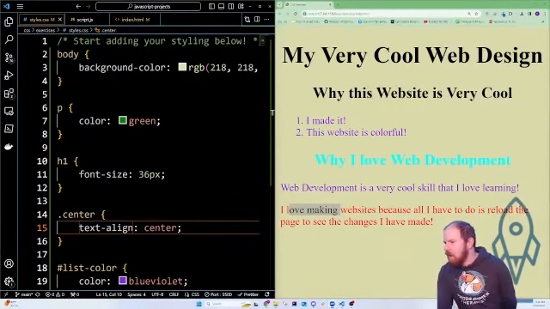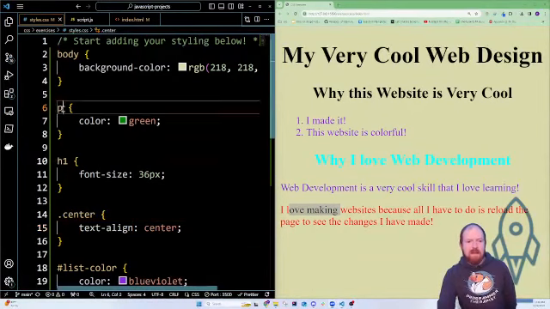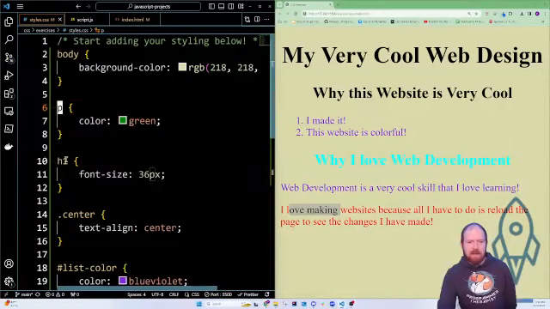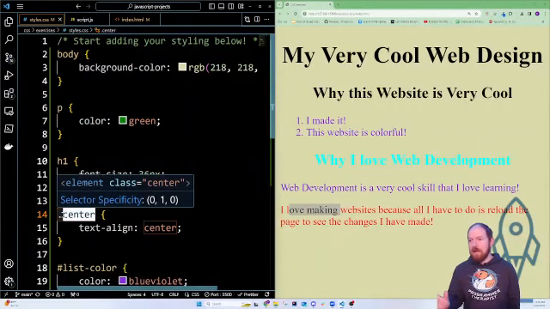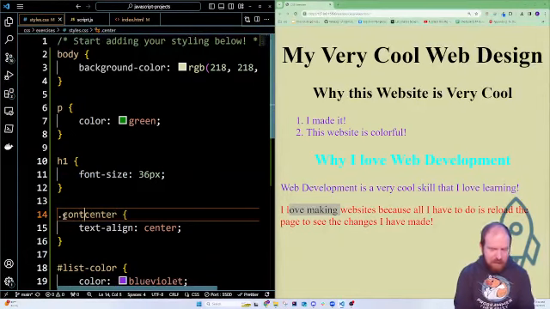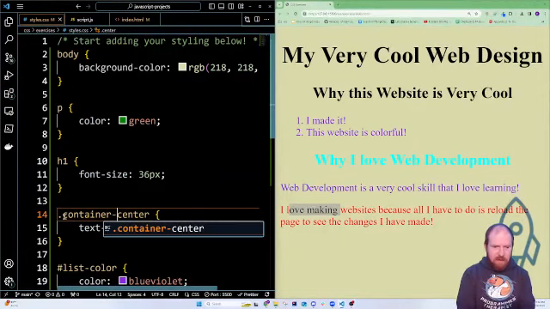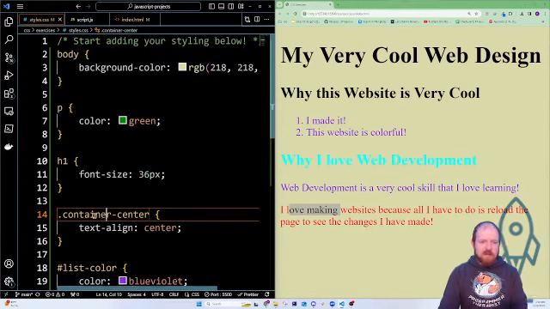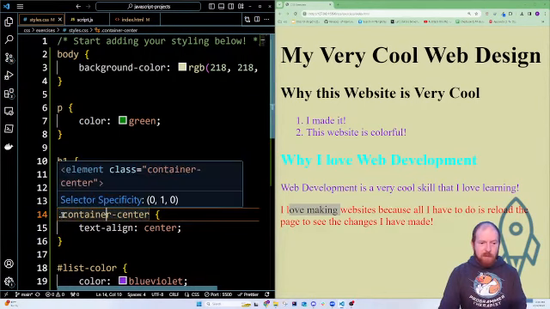Questions. Why aren't these tags more descriptive? These tags are just the common built-in ones that have been around forever. You can create any class or ID. It's kind of like a variable. You can create any class or ID, and I would make those as specific as possible. So oftentimes you'll see something like container-center. So this means that you're going to put it on all the containers that you want centered.